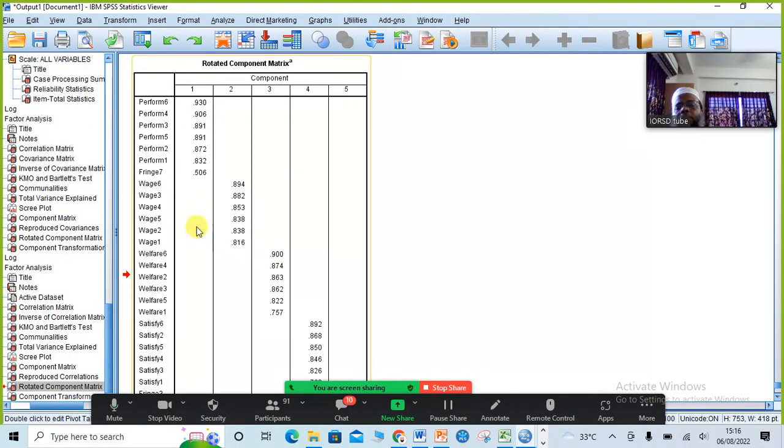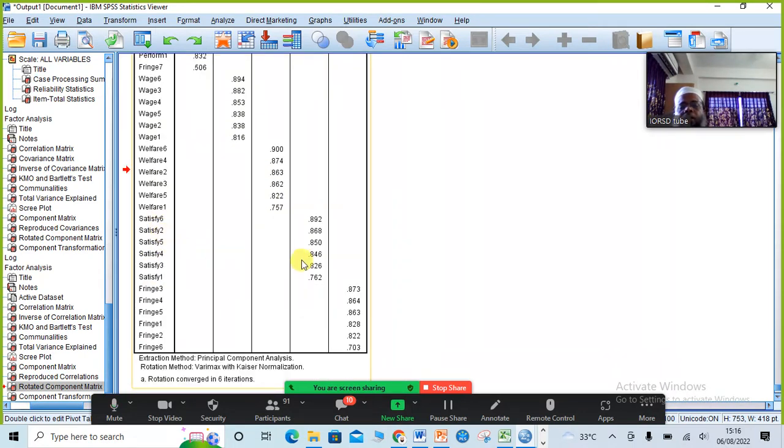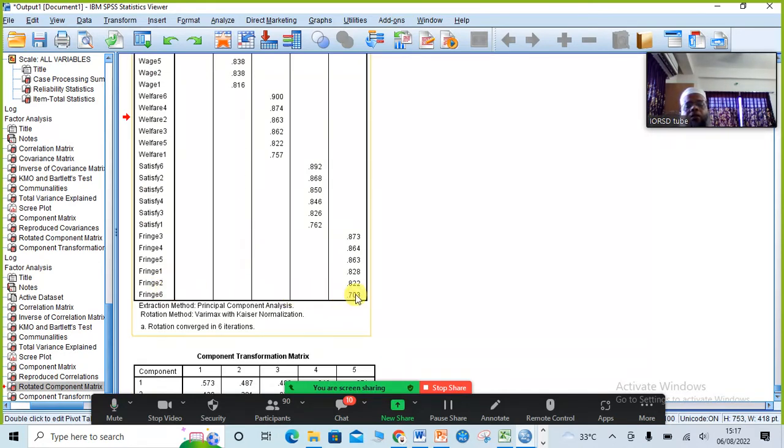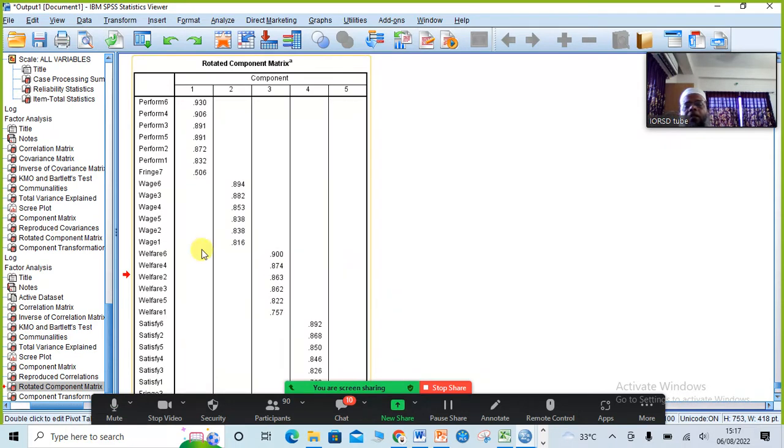All the wage items are in the second column, welfare in the third, satisfaction in the fourth, and fringe in the sixth. Only fringe 7 is cross loaded with the performance. You can take a decision about which item needs to be deleted, because it is not representing the fringe variable. Internally it is sharing more with the performance, so it is a problematic item.